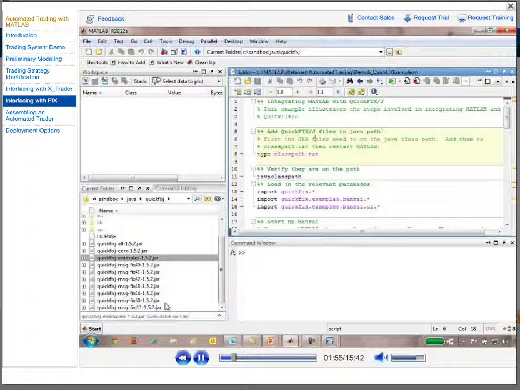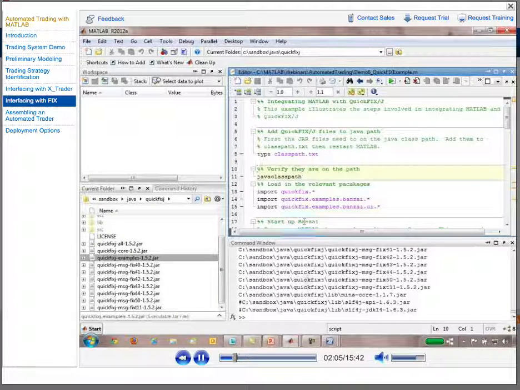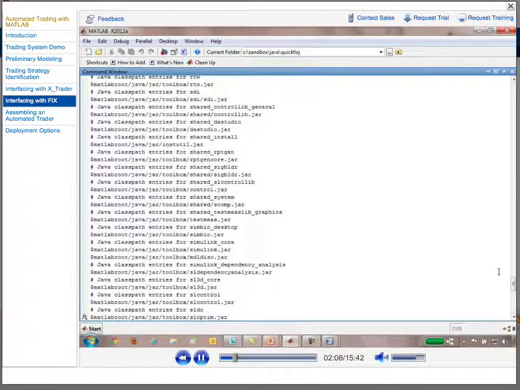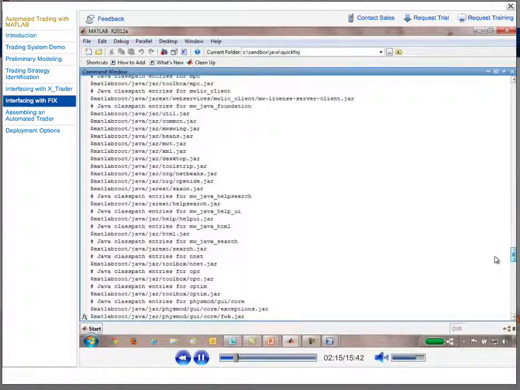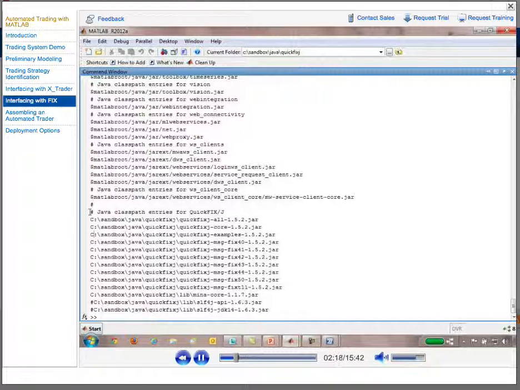In order to use these jar files, you want to have them on the Java class path in MATLAB. There are 2 ways to do that. You can put them in the class path text file. If I type that out to the command window, this is the javaclasspath.txt file, located in the MATLAB root directory. You can see all the different Java files that MATLAB has defined, and then I've added them here at the bottom. What this does is allow you to add Java components so that you can work with them directly in MATLAB as if they're a MATLAB function or even a MATLAB object. This puts it on the Java static path.